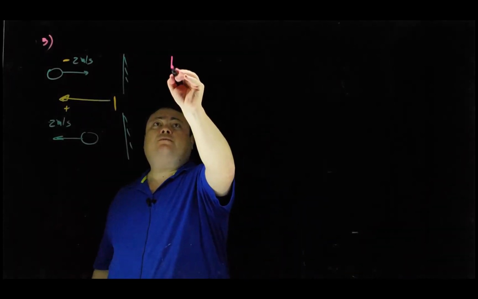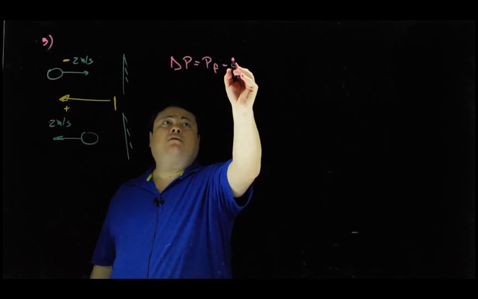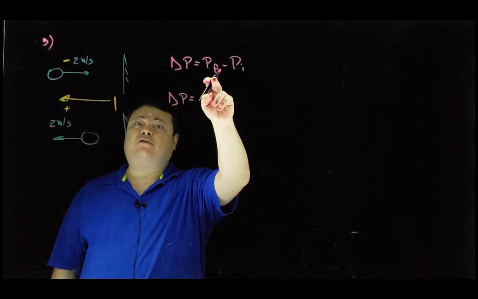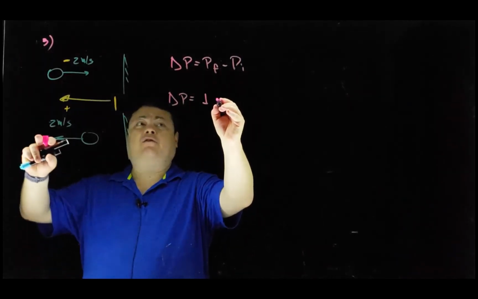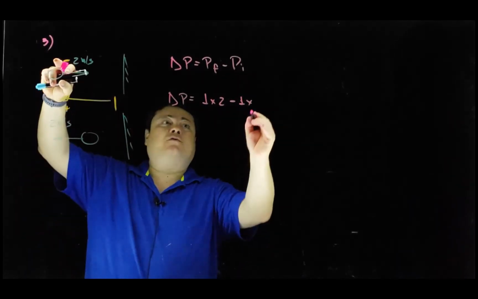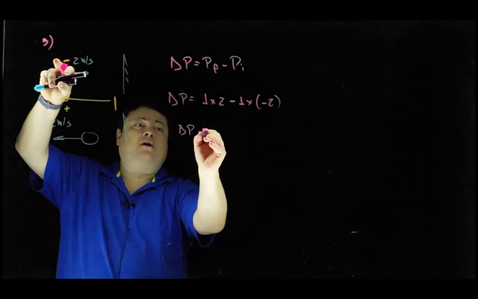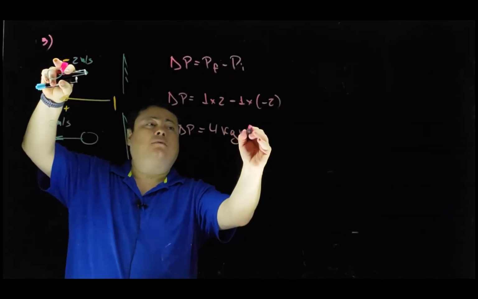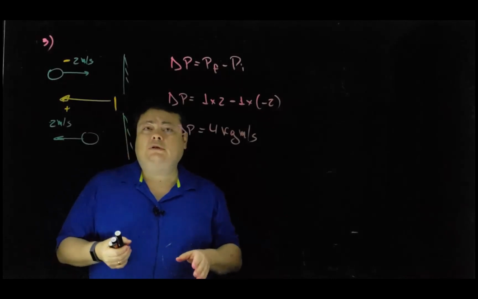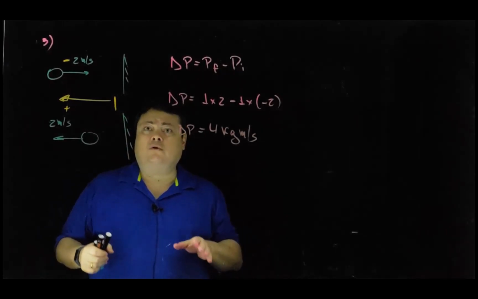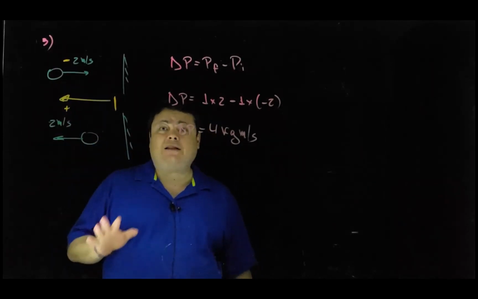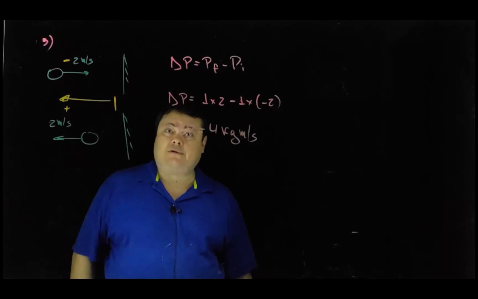Well, the change in momentum is going to be final momentum minus initial momentum. And then that is the mass of the object, which is 1, multiplied by the final velocity, which is 2, minus the mass of the object, 1, multiplied by its initial velocity, negative 2. So the change in momentum is going to be 4 kilogram meter per second. If by any chance you found 0, that is a perfectly normal conceptual mistake. It's really because you forgot the negative and the positive. And that is explored a lot in exams.